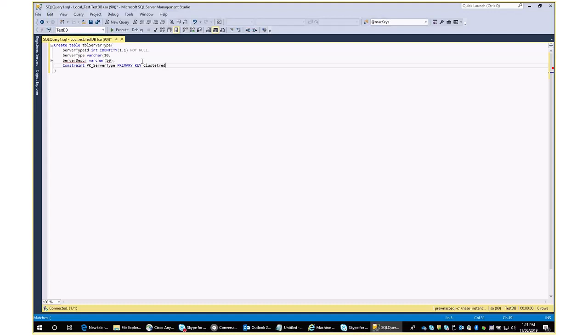By default, for the primary key, usually they create a clustered index. It is on server type ID in ascending order, so the data will keep being inserted in ascending order.